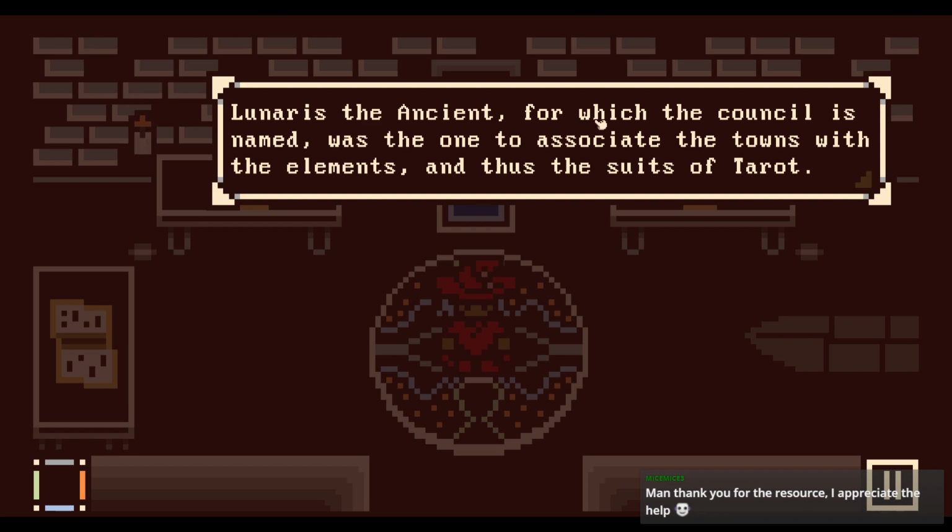Man, thank you for the research. Appreciate that. You're welcome. Lunaris, the ancient for which the council is named, was the one to associate the towns with the elements, and thus the suits of Tarot.